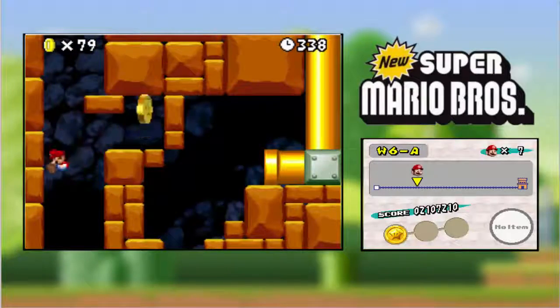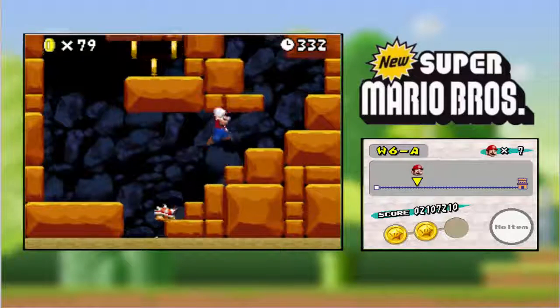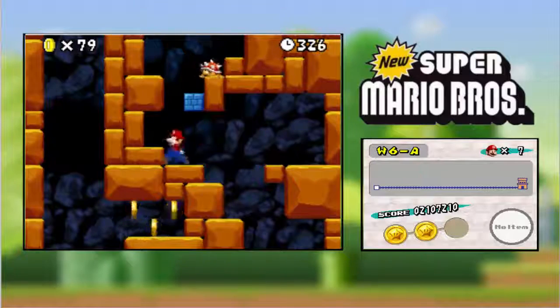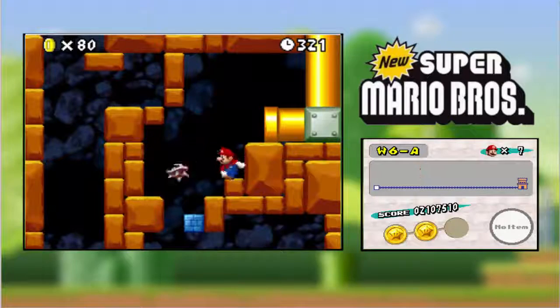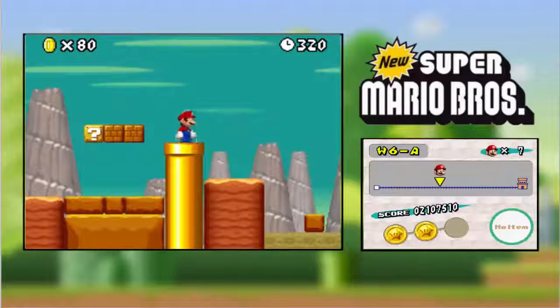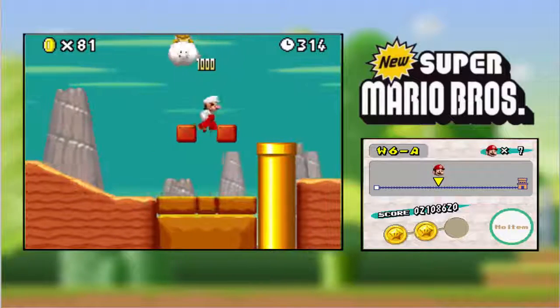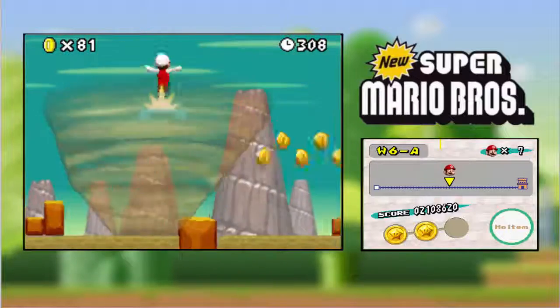Okay, there's the second star coin. And I was like, okay, I'm not sure if I'm supposed to go in here, but if not, I'm dead. That works. Sweet, so we got two star coins already. Are we at checkpoint yet? Obviously not. We're not even halfway done with this level. Okay, there we go.